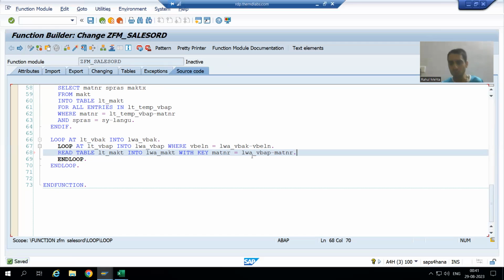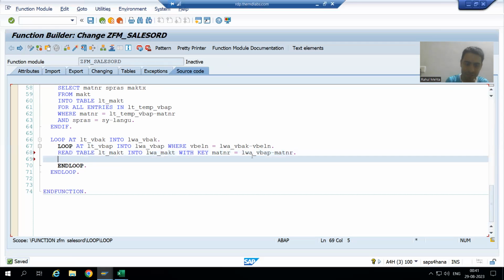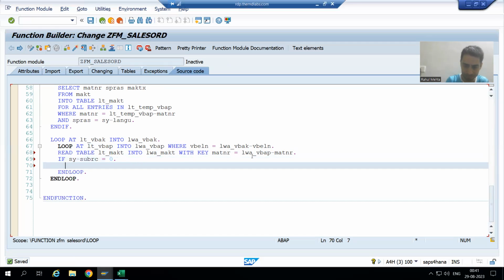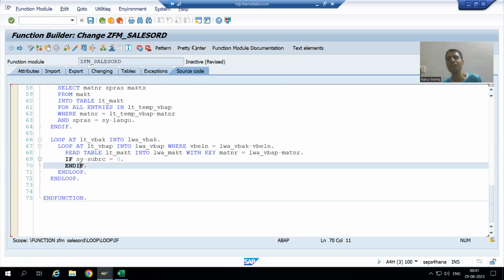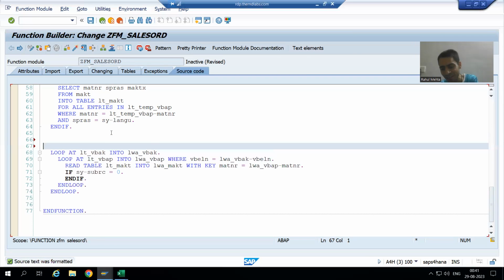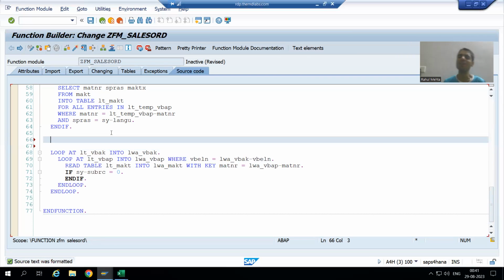Never forget to write the condition SY-SUBRC equal to 0 after READ TABLE. Always make a practice of the same. Now, we already studied a best practice: whenever you have a READ TABLE, always apply BINARY SEARCH.